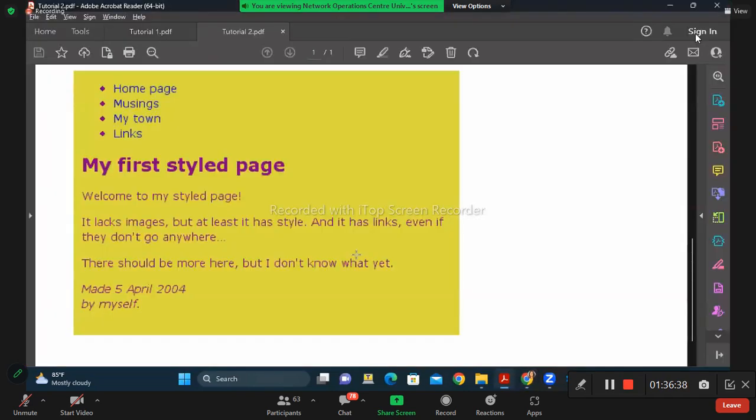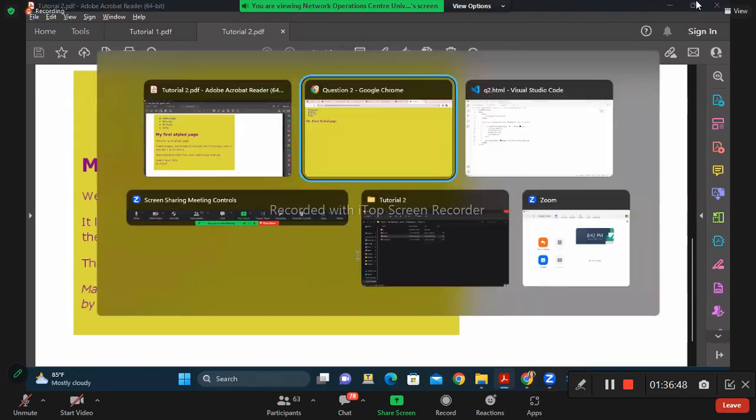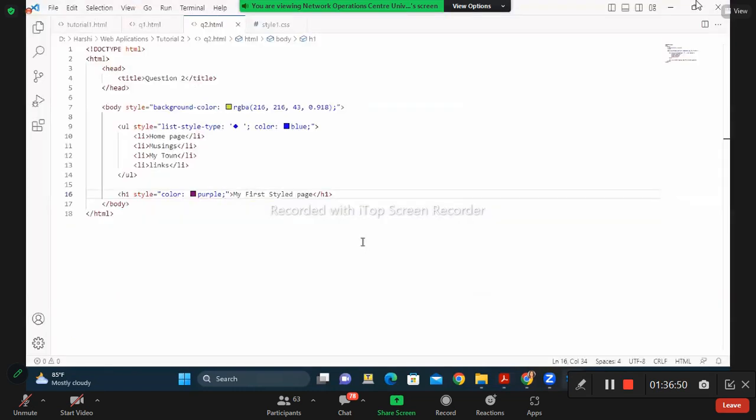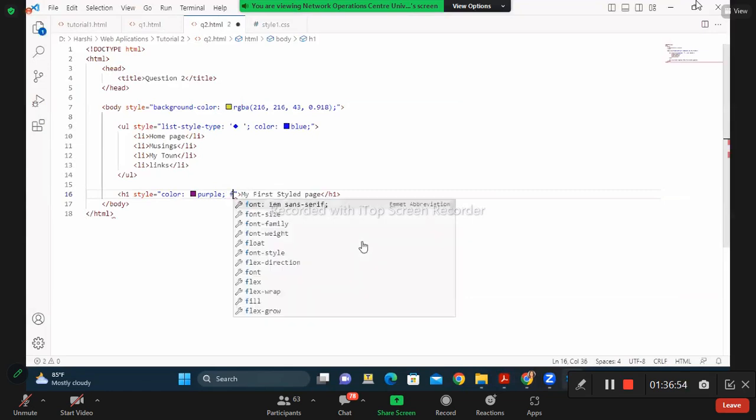And you can see that there's a difference in the font family. So what is the font family we can use?